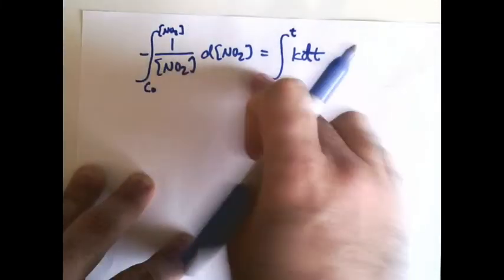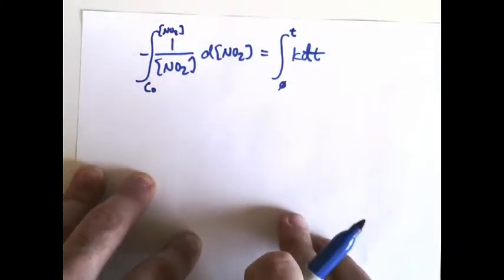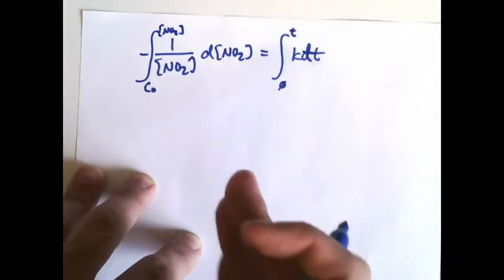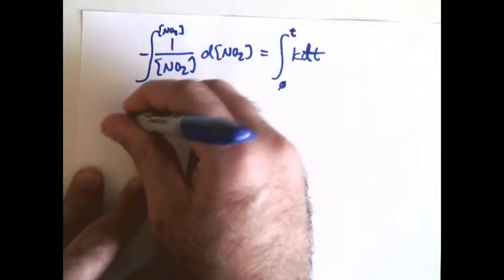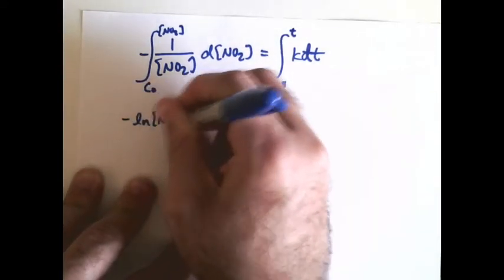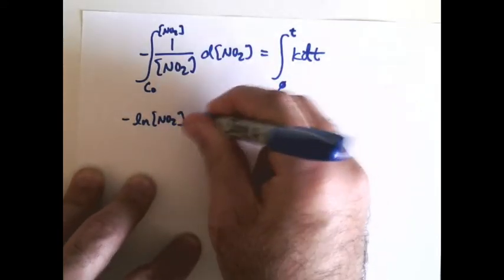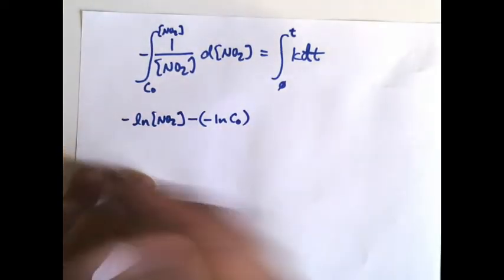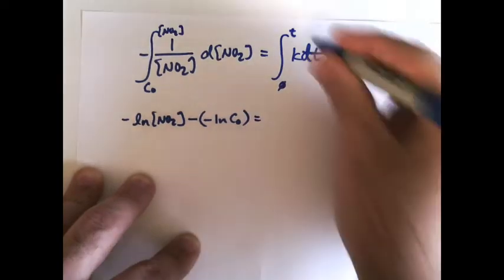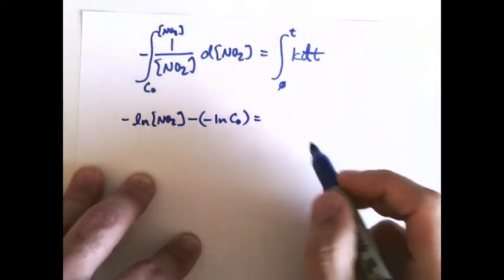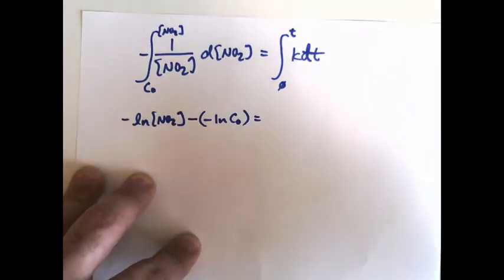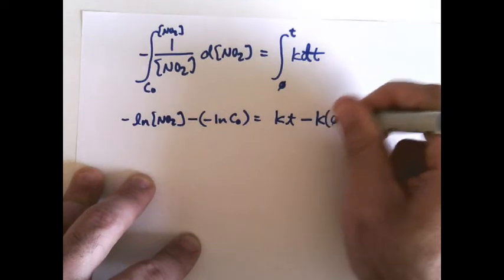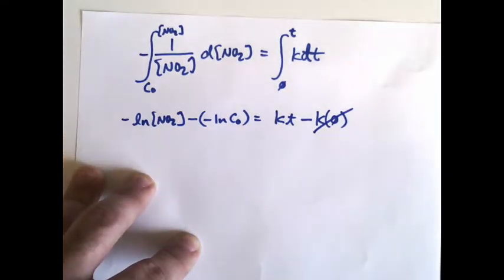And so my integral of this particular thing, if you've done a little bit of calculus, you may be aware that when I integrate 1 over x, what I end up with is ln of x. And so I'm going to have here now negative ln of NO2 from the final condition minus negative ln of C0. Okay, so again, subtracting initial from final. I'll do the same thing on the other side. It's much simpler here because k is a constant. And so really, I'm just integrating a constant. I wind up then with k times t minus k times 0. And so, of course, that's not going to be equal to anything.